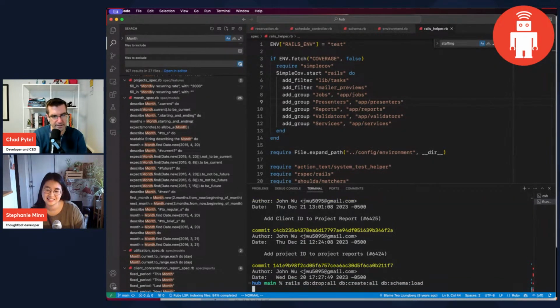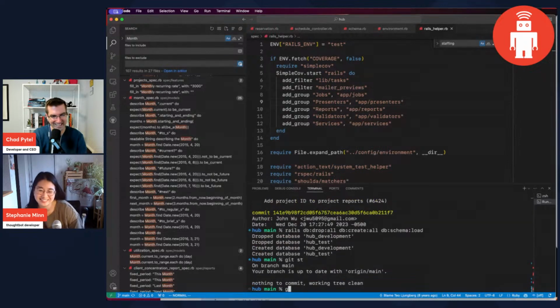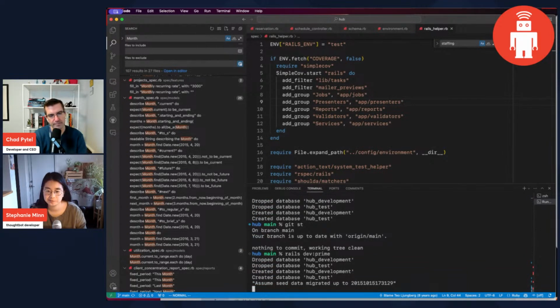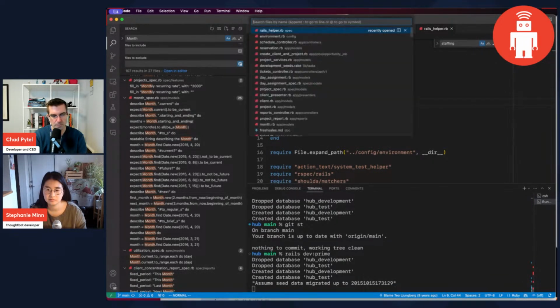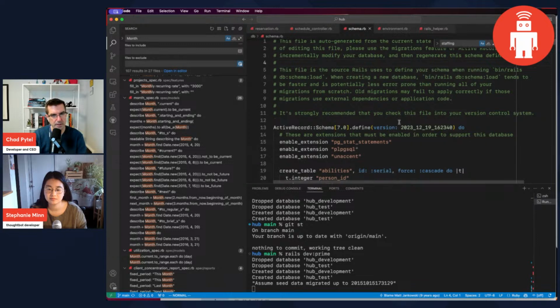Actually, is there an alias to reset that basically does all those things? I think it might be DB reset, but we got there. Yeah. Now I'm doing the dev prime task on main just so... Oh, and it does that. And I'm remembering now that dev prime task is really slow because it's doing a lot.